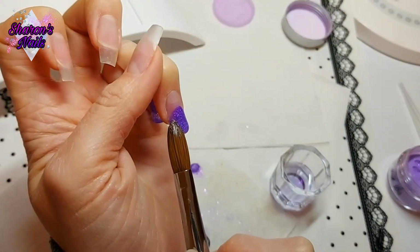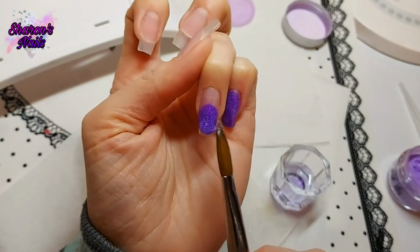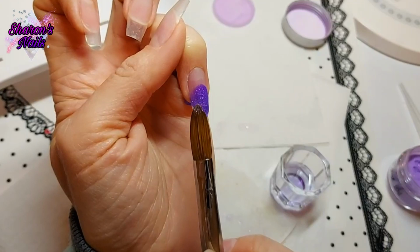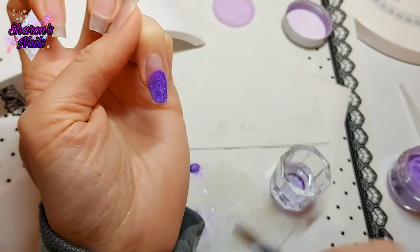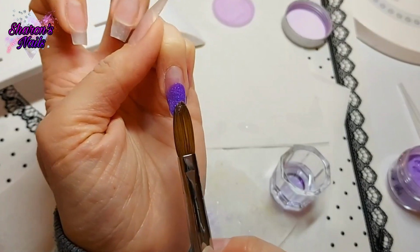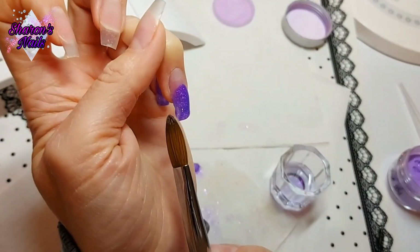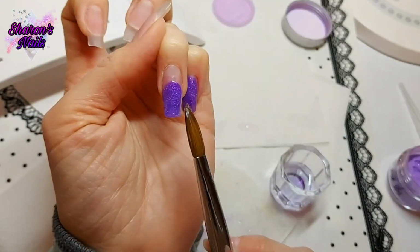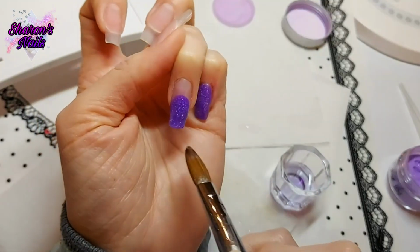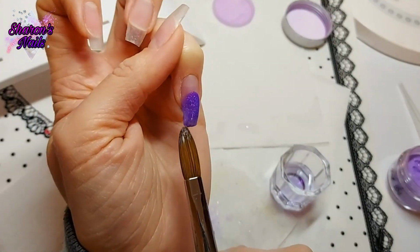And I thought that would be a problem at first, which is why I got this little dappen dish that you can see there. But I think the liquid just being in the dish made it so much smellier. So I tried with the pump and it was a lot better. And I was worried about getting bubbles in the acrylic, because you press the brush down in the liquid to burp it to get all the bubbles out. I thought, well, I can't do that with the pump, so is it going to put bubbles in? But I didn't see many, to be honest. So I think it's working so far.